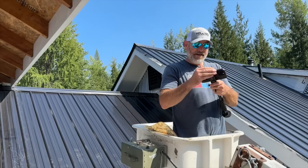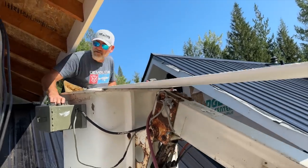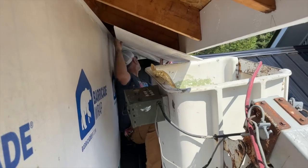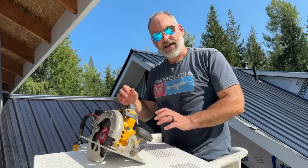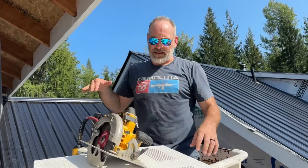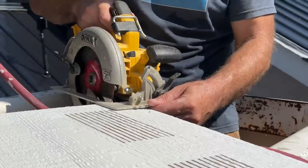Let's show them your screen. There's some nice little marks on it. All right, here we go. I gotta cut a notch out of it because it's not fitting up there over the eave of the addition or the peak of the addition. And I lost my hat.